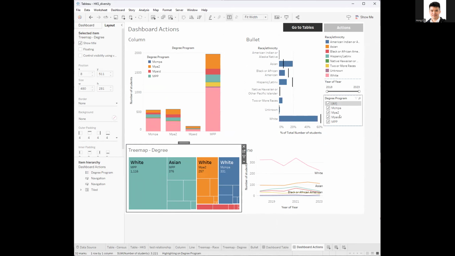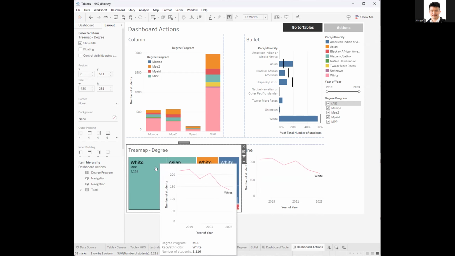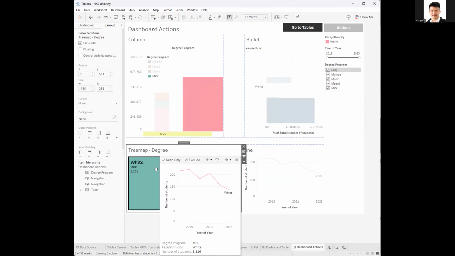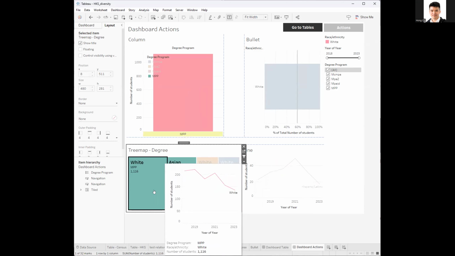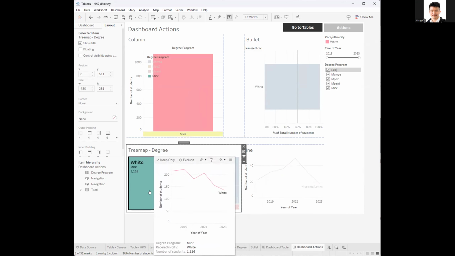So this is where one of the options here, this is a second way to do filtering, to enable filtering. You see the funnel icon here. You just click on the funnel icon. Now it's filled. A filled funnel icon means it will filter. So if I click on this icon and this bar and use my mouse and click into it, it filters everything else. Again, this is not intuitive. Most users don't expect this to be a functionality, a clickable item.